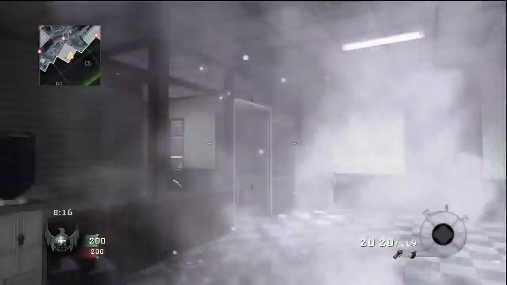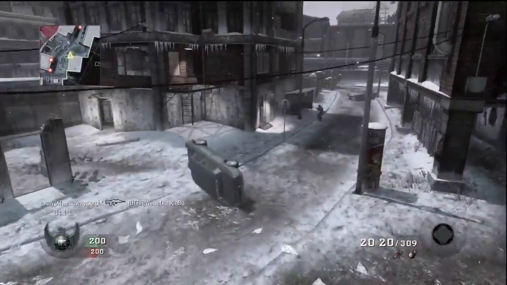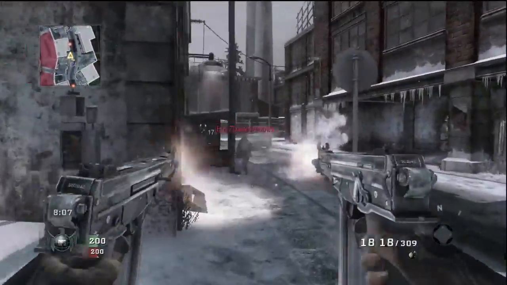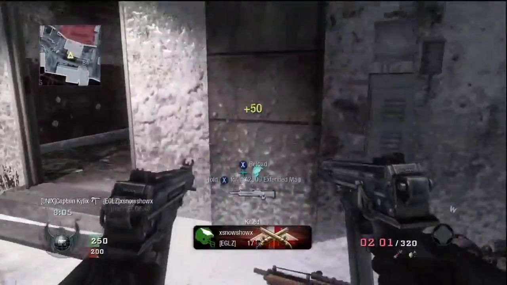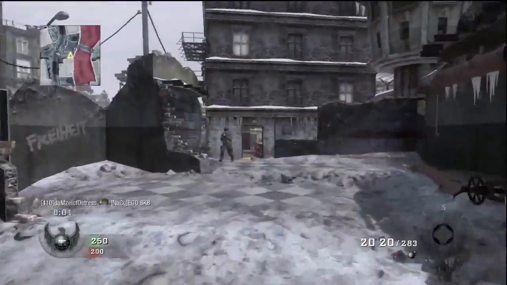If you were going to use it, I'd say maybe extended mags would be my preferred attachment, I guess, because with dual wield you're increasing the recoil majorly, and with grip it doesn't do anything, and with rapid fire you're just not gonna be able to control it at all.